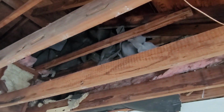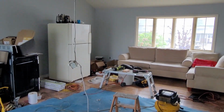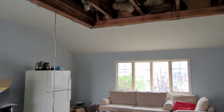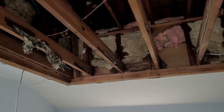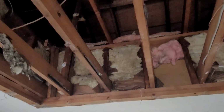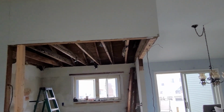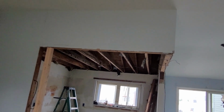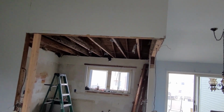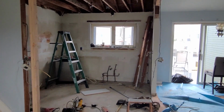This is a strong area, and that'll just hold it up because we took that corner out. There was a wall here, and it was holding up that knee wall, which I kind of like. It's going to split the kitchen up a little bit, because originally we were going to take the knee wall out and make it go through the whole thing. But, yeah, we scratched that. I'm going to put something there, maybe a painting or something, so it should be all right.